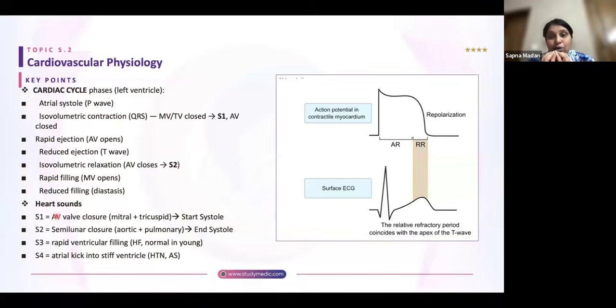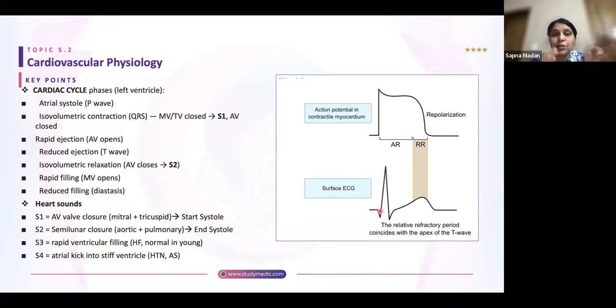It's not dilating. It's not increasing in volume. It's not undergoing any hypertrophy as yet. Okay, if there's a pathology, only then it will happen. So with the mitral valve closed on top and the aortic valve closed at the bottom, I'm just talking schematically. Okay, the ventricles are going to contract. So this is the isovolumetric contraction, or the QRS wave that we see in the ECG.